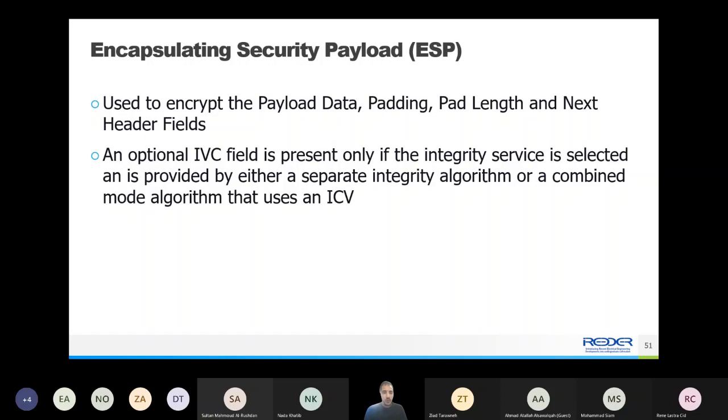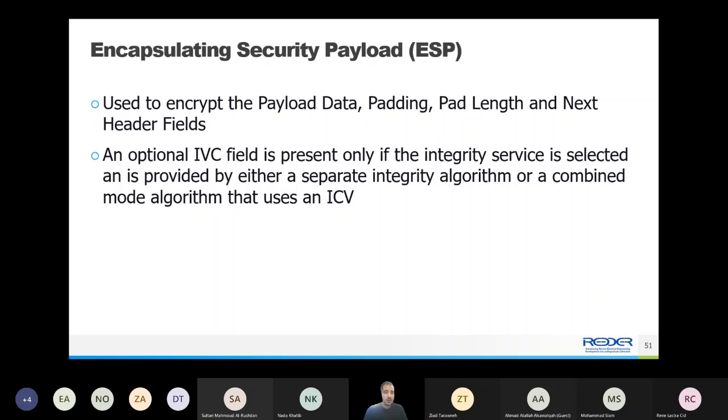So, as we said, we are talking about the encapsulating security payload, which is the cryptographic part rather than the authentication part that we said earlier. It is used to encrypt the payload data, padding, pad length and the next header fields of the protocol stack.